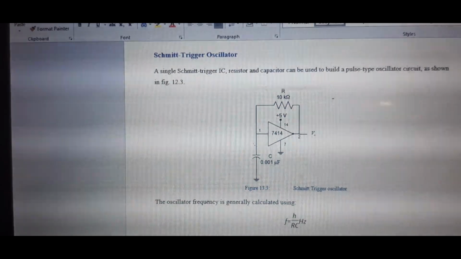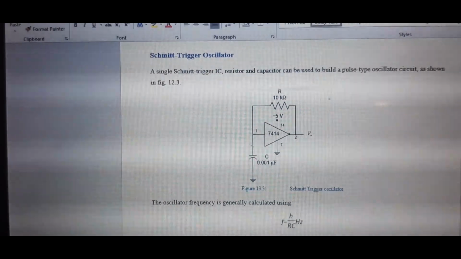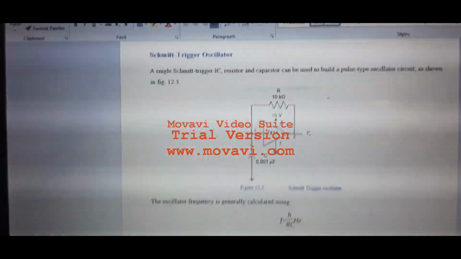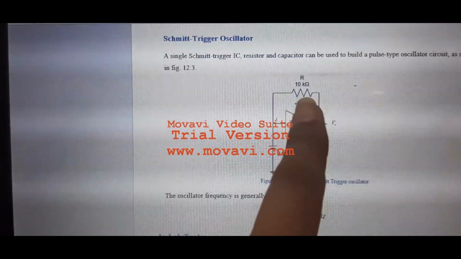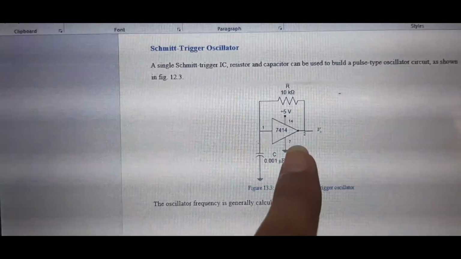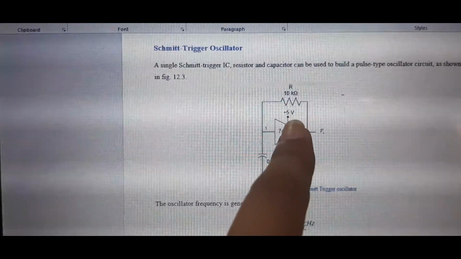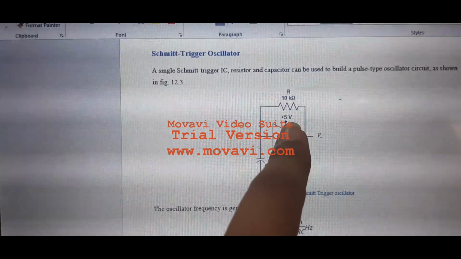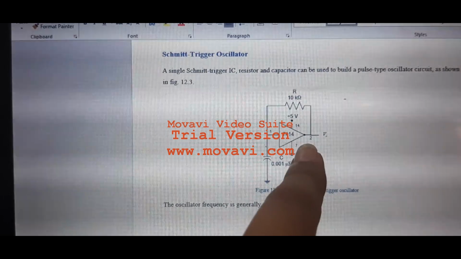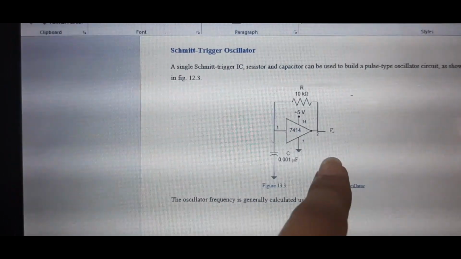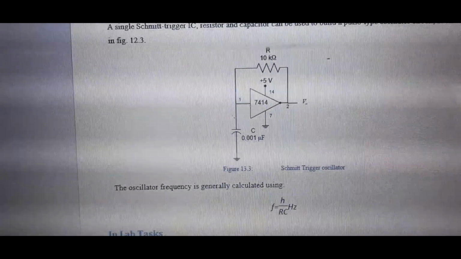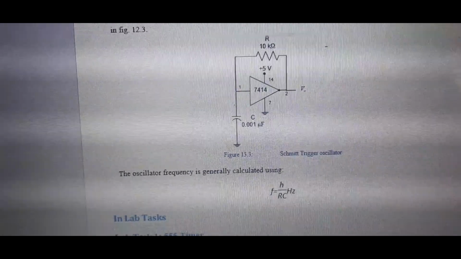You can see that here I am using a trigger circuit, and the feedback resistors and just one capacitor are used. By using this DC power supply, which is 5 volt, it will trigger and amplify the electronic noise that is produced when we switch on this DC power supply. Then this noise will continuously be fed back until it produces the required frequency of oscillation. Which type of oscillation it will produce depends upon which type of RC I am using here.